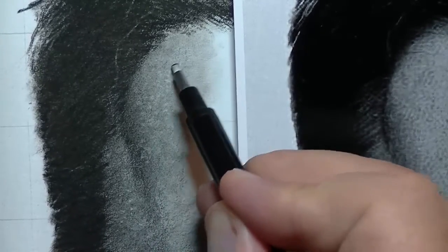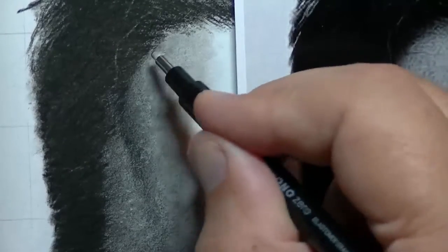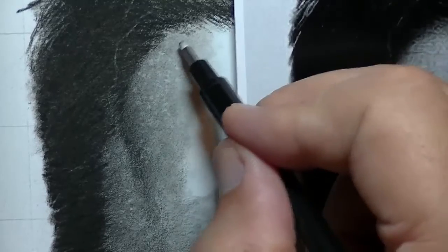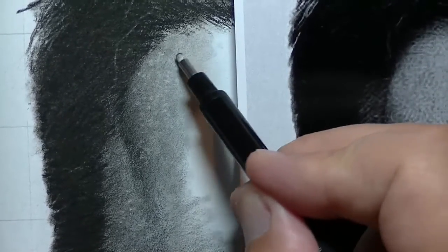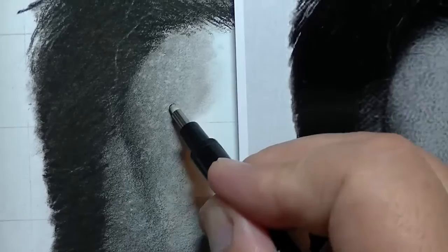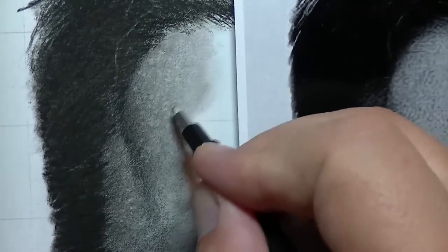And so you just kind of go in here, and don't forget to wipe off the tip of your Tombow from time to time. And be careful not to get too white. If you get too white, you go in there and you want to buff it out a little bit. I just want you to see how I would do this. This is just one simple technique.